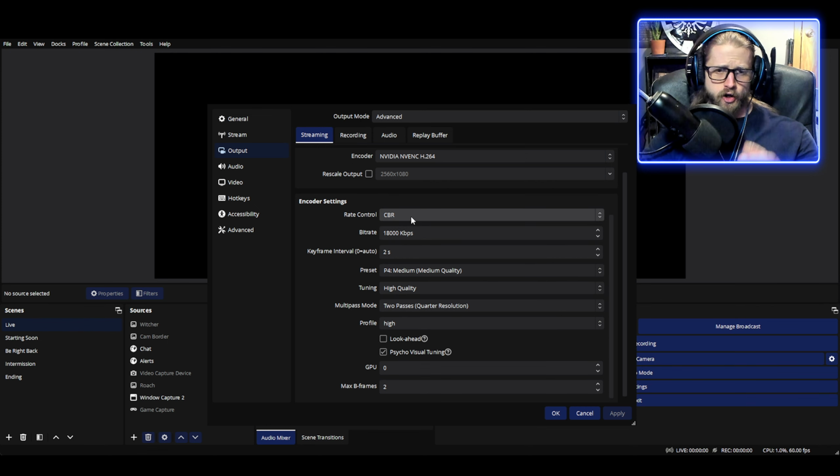This is all going to depend on your upload speed, though. You have to run an upload speed test. My recommendation is run an upload speed test, divide that in half, and then minus 10. So basically, let's make this easy math. Let's say you are like me, you have a 50 megabyte upload. Divided in half is about 25. I could do 25 on that, but I minus 10 from that, 15, and I round that to 18, just because 18 is the higher end that YouTube recommends. But you're going to have to run a speed test and see what you can afford to use.